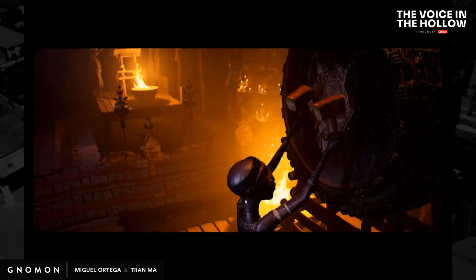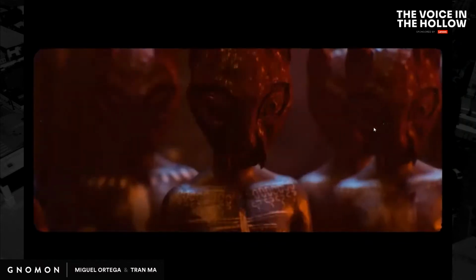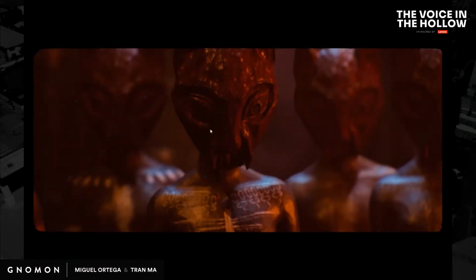These guys will all be wearing these leopard masks, which are in one of the next shots. The idea is that everyone here has a leopard mask on, except for our two girls, and one of them is receiving her mask that day, which is this one. These are the leopard masks. Right now they're all exactly the same. Tran is making some variations of them, but the idea is that they're all different guys wearing different masks. We have some women as well.